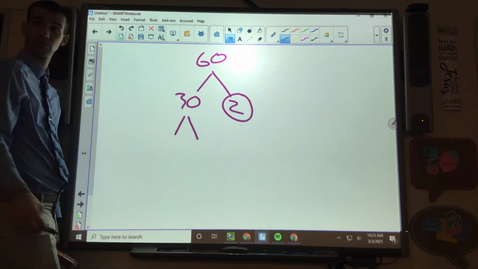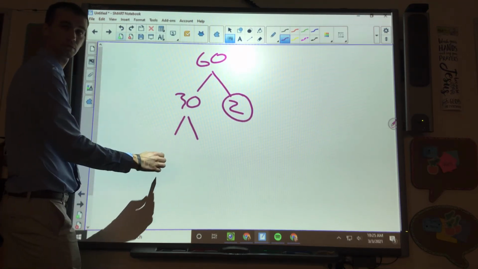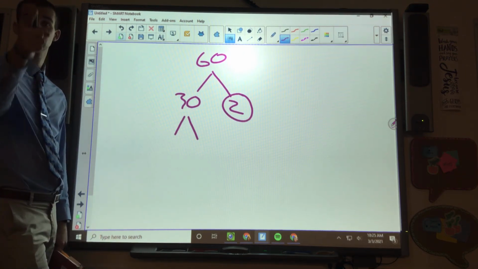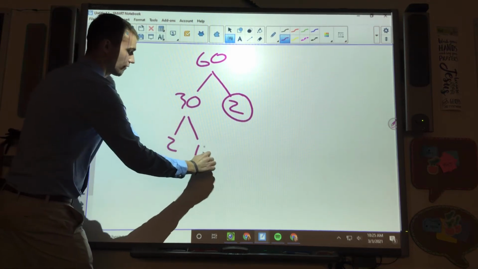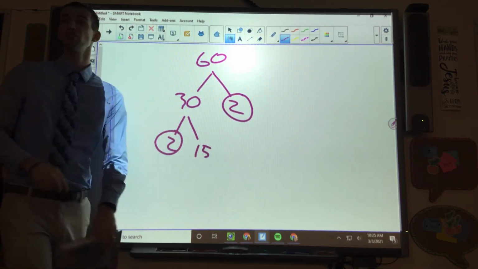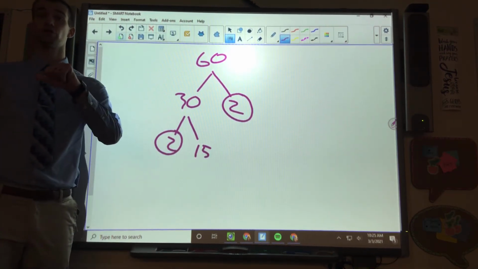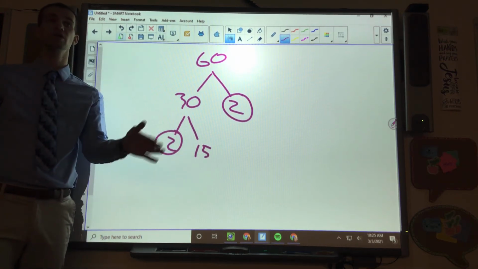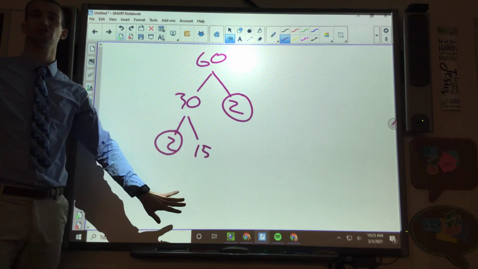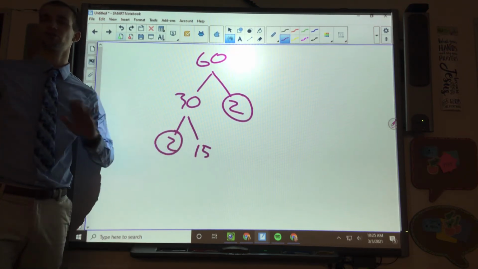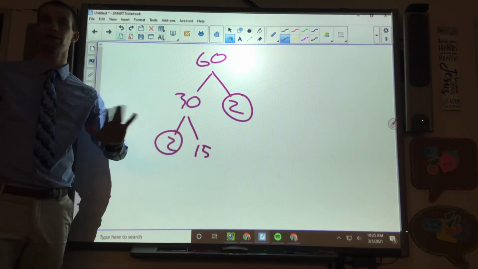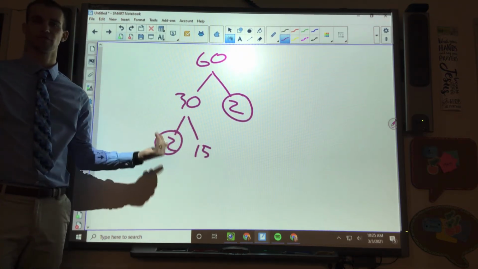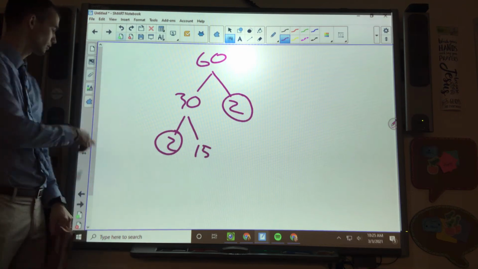You can pick any number that goes into 30. It doesn't matter what it is. 2 and 15. So she chose 2 and 15. You also could have chosen 3 and 10, or 6 and 5. It does not matter. There are probably 15 different ways to do this problem, and any of them is going to give you the exact same answer. But if you do the wrong multiplication or division, then you're going to get it wrong, obviously.